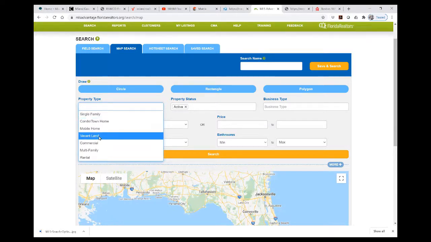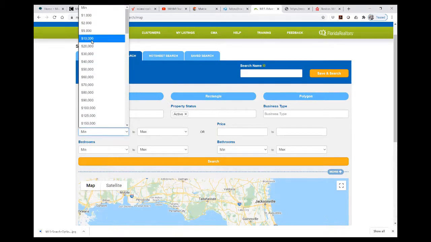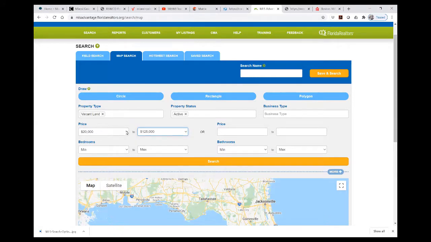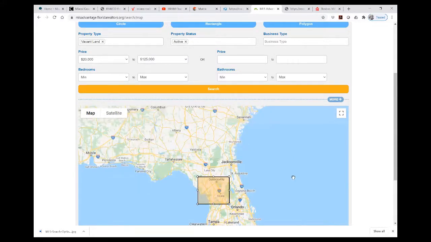Let's say that you're looking for vacant land. They're looking to have a piece of property in the state of Florida and they're looking for vacant land. The minimum price that they're looking to spend, let's say it's, I don't know, 20,000, and the max, let's say 125,000. So you click through, right? And if you want to mark the area, you can select to do a circle, a rectangle, or a polygon. I'm going to do a little rectangle. Notice that the little plus figure appears. So let's say I'm going to click here from Gainesville, a little lower than Ocala, right? And now that I've selected my area, I can simply come and click search.